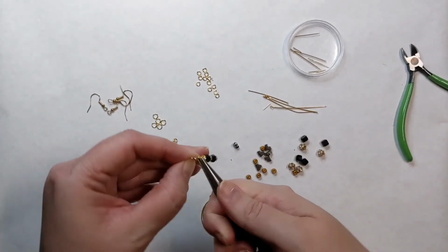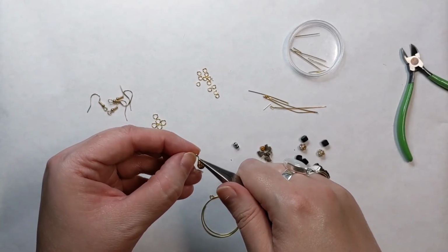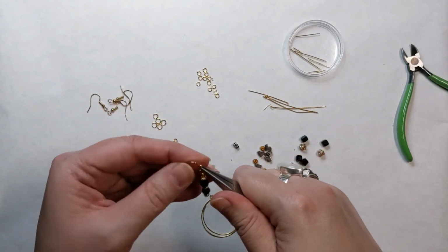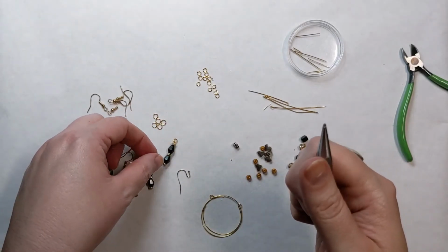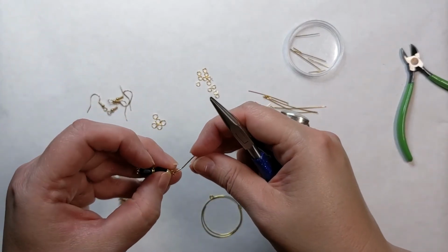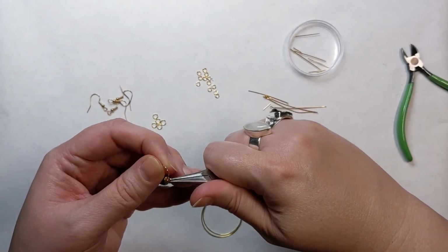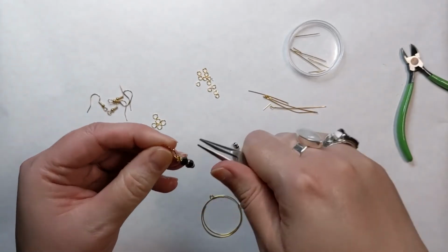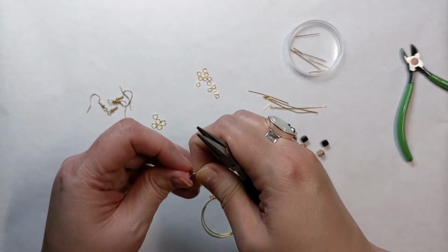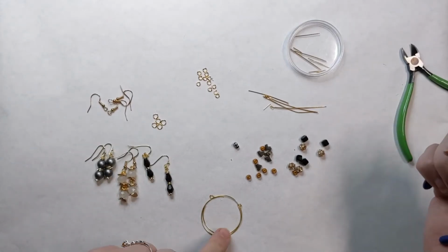Okay, and then what you do is a lot of times you can just pull the little round ball straight to the earring wire, but actually do a little catty corner so that it actually gets plumb to the metal, and then you just kind of slide it back into place. So once again, we pull it a little catty corner, and then we do it there. Push the wire down. So there's my third pair.